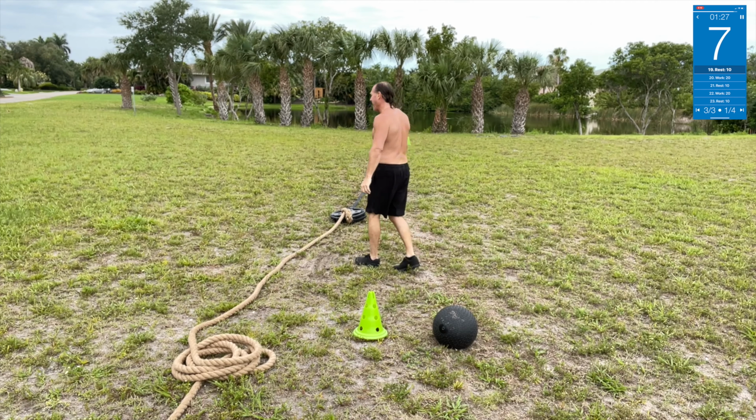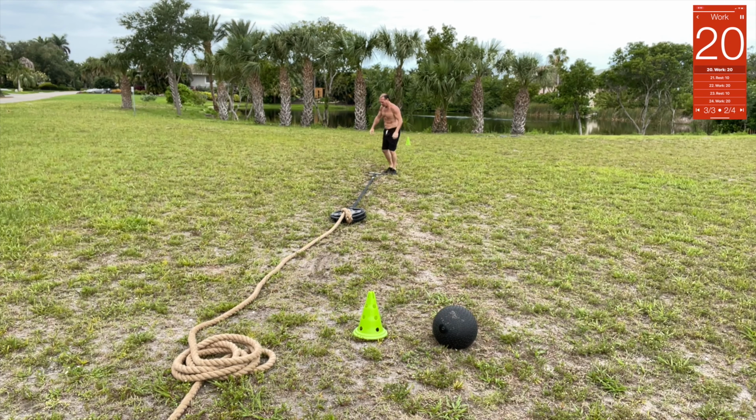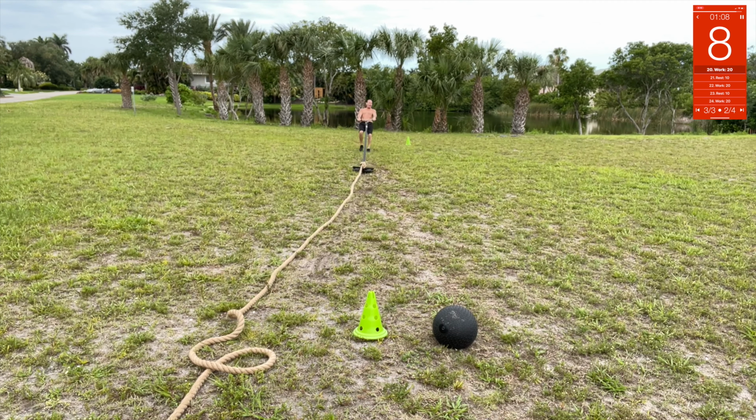Back to the plate drag and pull. Backwards pull right here. Come on. Pull it. Come on, all the way. Come on. Come on. Pull. Pull. Pull.